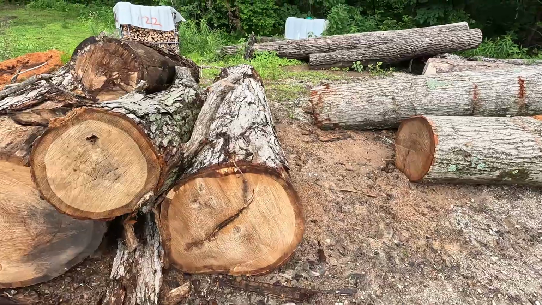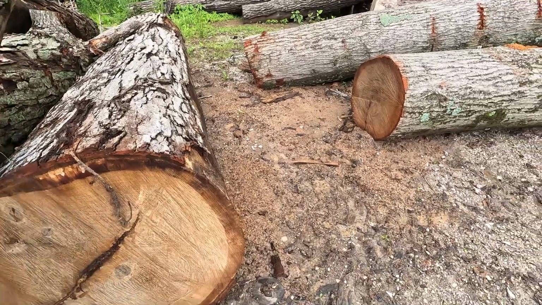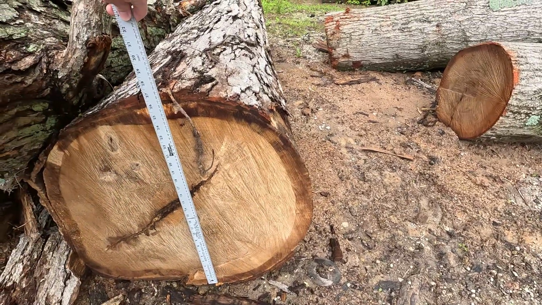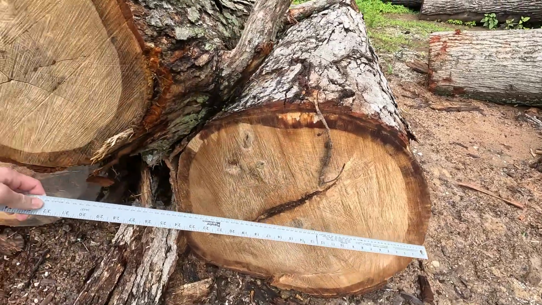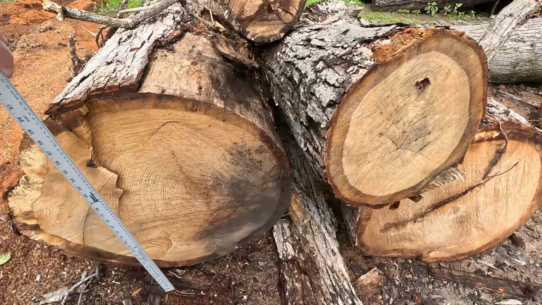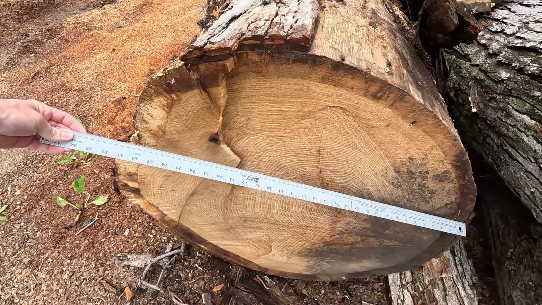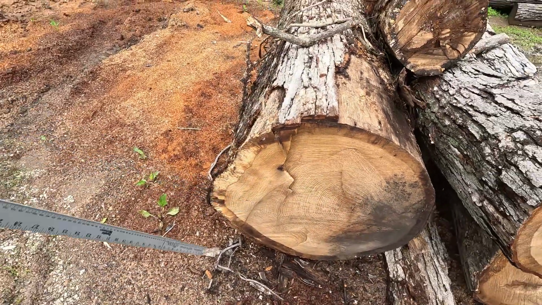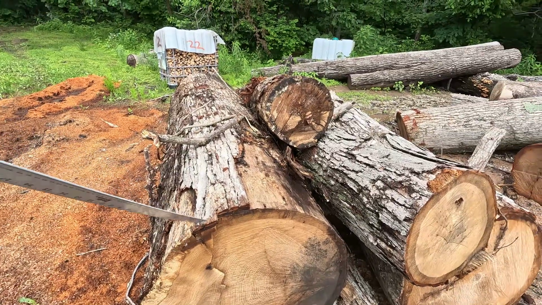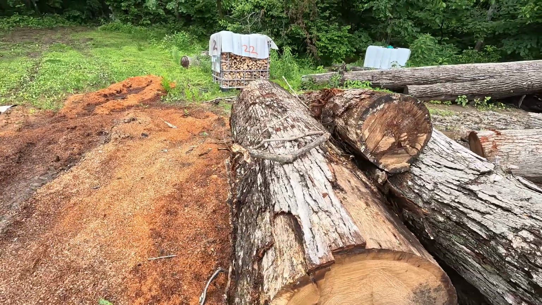So kind of some measurements on these. I'm not sure which side I got here, but let's flip this around. So this one, we're looking at like 26, and then the wide direction, about 28, and that's the smaller one. And then this one, we're looking at about 30, and then by the long way, about 33 at its max over here. So it's a little bit smaller than that all the way through, but decent size, pretty heavy. This one is about all the tractor wanted to do to pick that up. So it's pretty decent size.